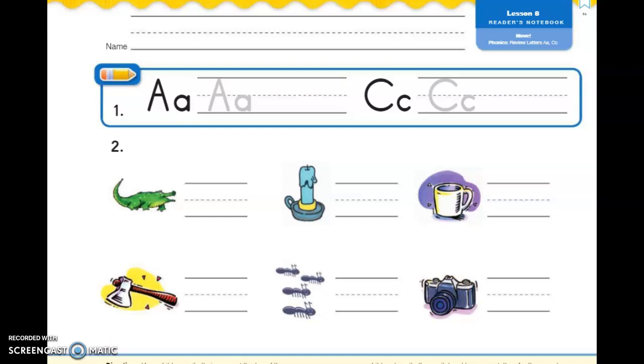So as always, we see the letter A, and we are going to first trace the letter A, right? First trace it. You can start at the top or bottom. I'm going to start at the bottom and go up to the top, go back to the bottom, and cross in the middle. And for the lowercase a, I'm going to make a circle as best as I can on here, and then put a stick on the side. I hope yours looks a little better than mine.